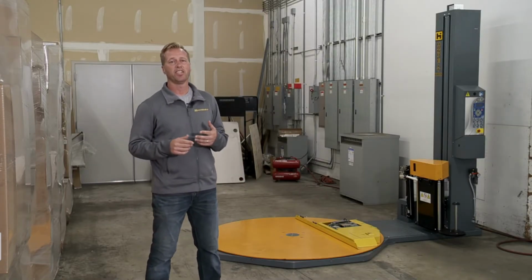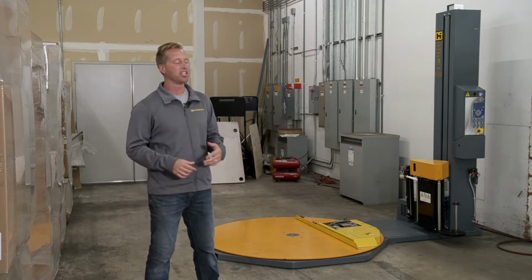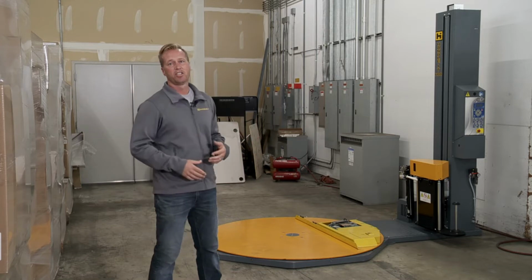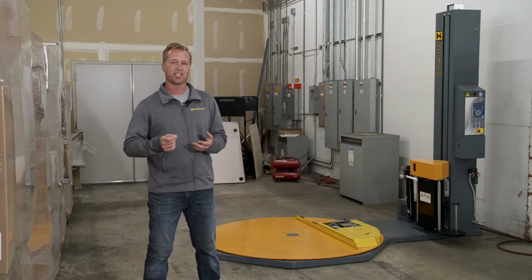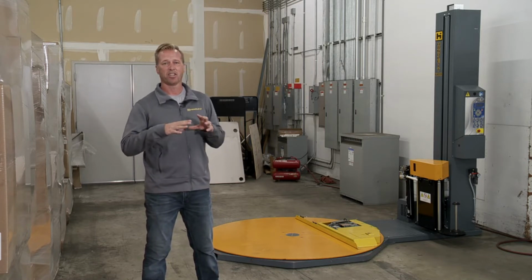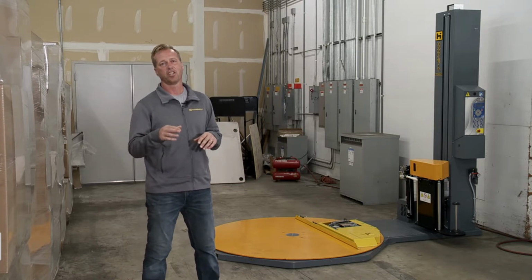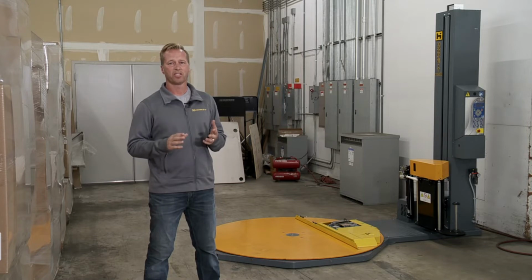You just received your Handle It Model 1100AA-C stretch wrapper. As you can see, this unit shipped fully assembled. Typically we ship it fully assembled, but sometimes we do ship it knocked down and crated. If that's the case, it's a very simple process to install it. We have that paperwork for you. It's pretty much tipping up the tower, securing the mast, and installing the carriage. So very easy process.